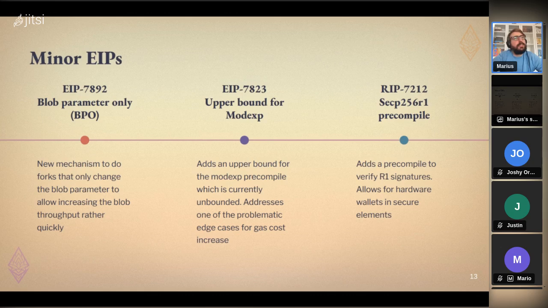I think that is just an artifact of how the CL teams structured their code, because when they want to implement a new hard fork, they are duplicating a lot of their code. And now they don't want to do this for these minor hard forks that only change one parameter, or two parameters.